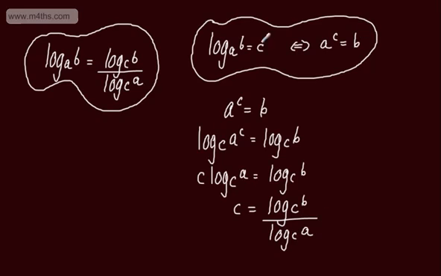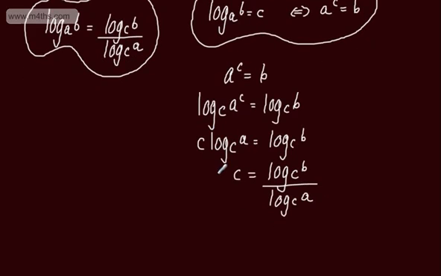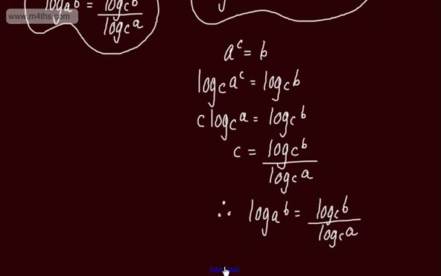We know that c is equal to log to the base a of b, therefore we can write now log to the base a of b is equal to log to the base c of b divided by log to the base c of a. And that gives us our change of base formula. So what we have here now is something that we can use and quote. Sometimes you might be asked to show it, but in general we can quote it.